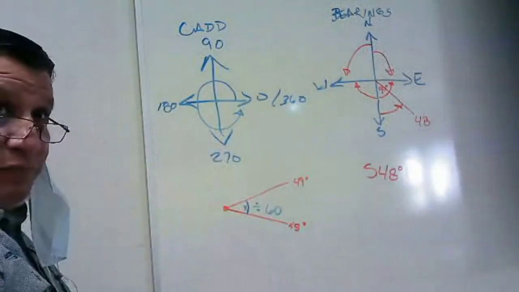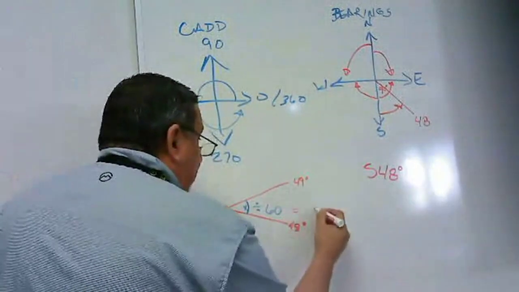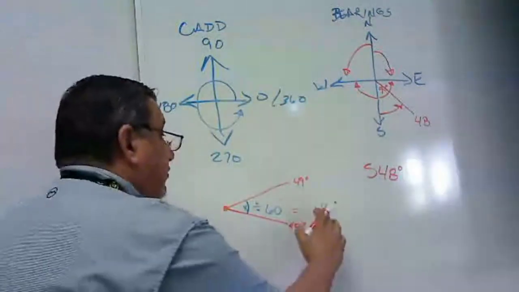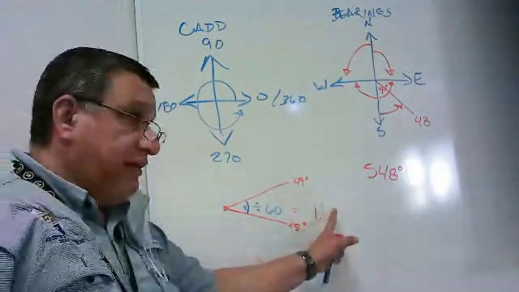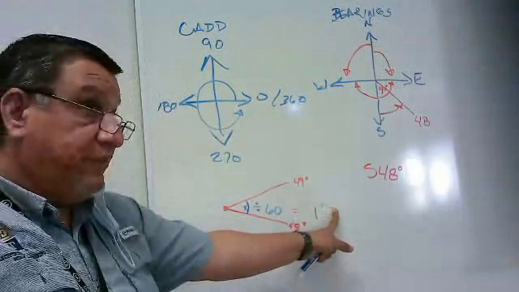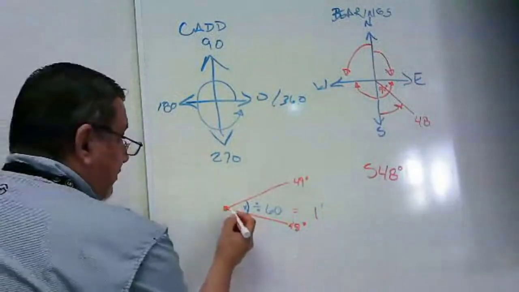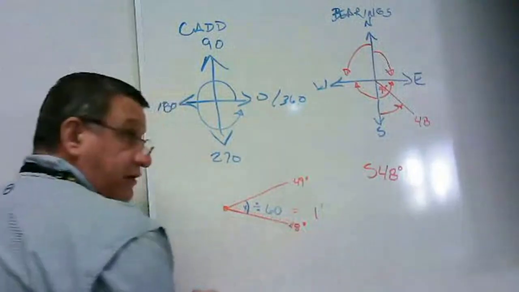Now we're breaking that up into 60 pieces. That's going to give you what we term minutes. Oh, I put seconds. Yes, sir. It's identified with the tick mark. It's not a foot. It's a minute. Okay? You got it? So 1 minute. I'm going to do a hidden line in here. Somewhere in there, there's a minute, right?